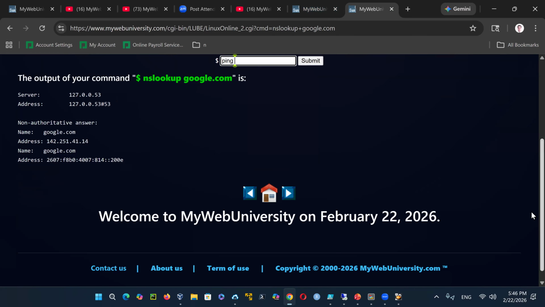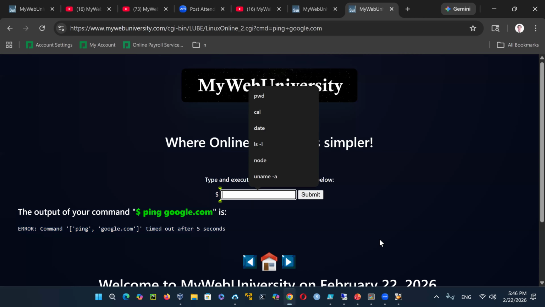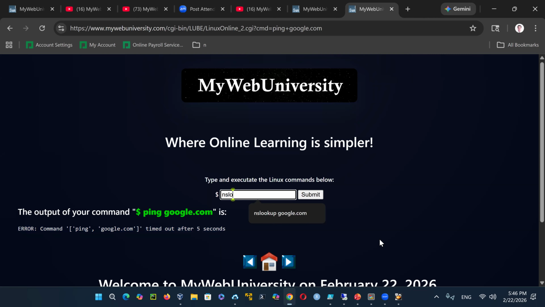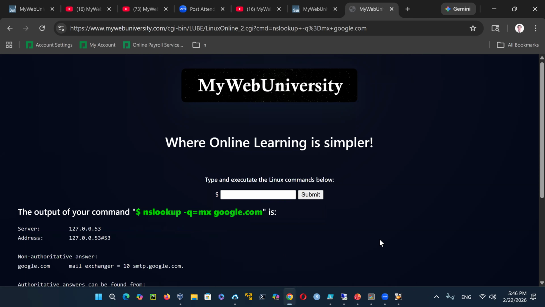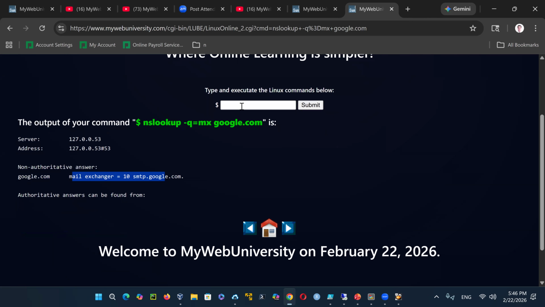And say ping google.com, it will just ping Google, and after a forked connection, it will just say there. Ping google.com at this time, timeout after 5 seconds, because I might have just said don't allow it. But in this lookup, -query=mx google.com to find out the mail SMTP server for Google. That's how you do that.